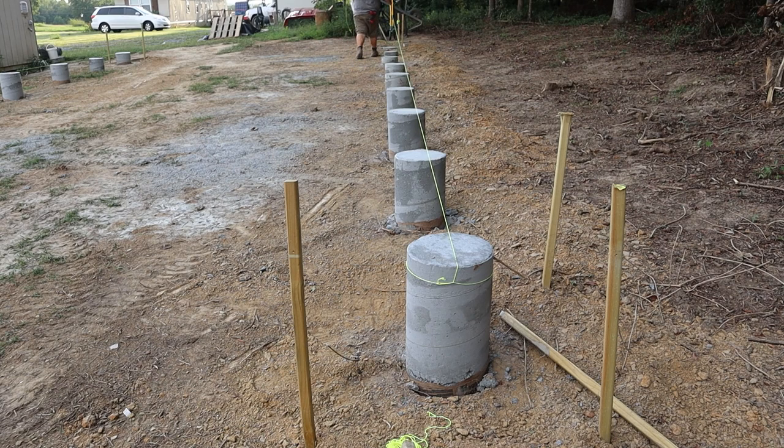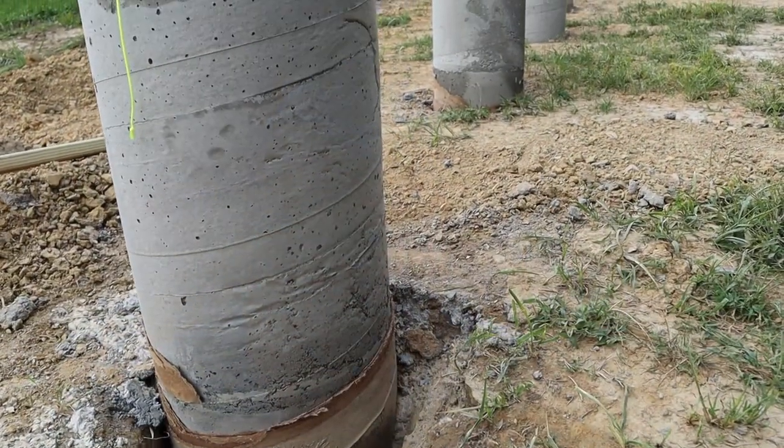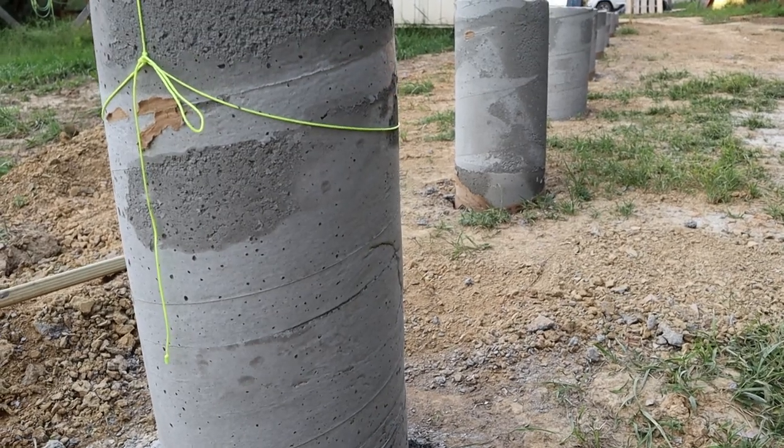I got my string lines out, and things are looking better than what I feared. That's good. Very, very good. So the wood line, this whole row of 9 piers, they are all dead on, with one exception, but it is only 1/8 of an inch, maybe a quarter inch at most, lower than the rest. That's okay. That is good, especially compared to the other side. So this other side, out of all 9, we have 2 that are quarter inch lower, and 1 that is 5/8 inch lower.